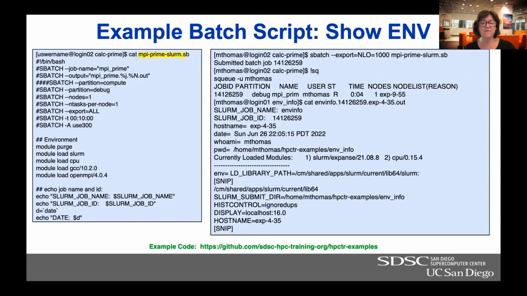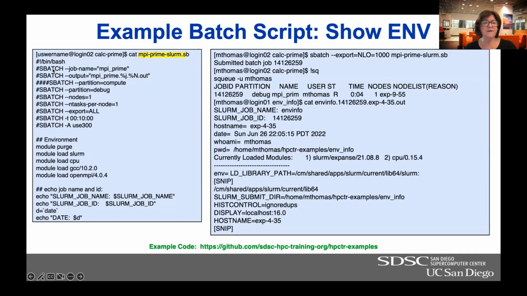This is just a little script that is simple to understand. You're not trying to run anything advanced. And it's a great kind of pre-hello world to make sure that you can launch a job and your environment is set up right. Notice I put in all the environments that I want. I purged to get rid of anything that might be there to cause a problem. And I put in my recipe. We really strongly recommend that you always get in the habit of explicitly loading in your environment.